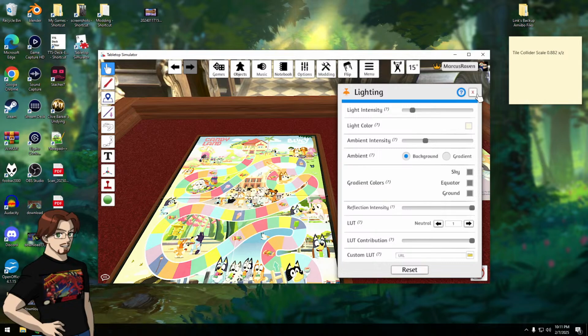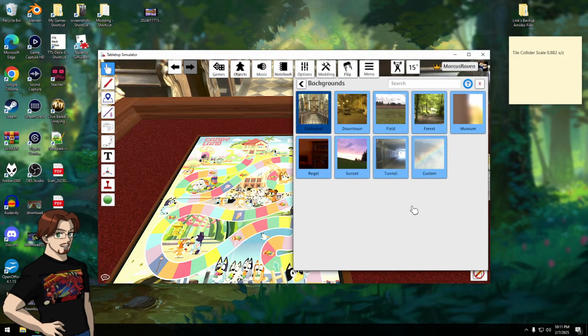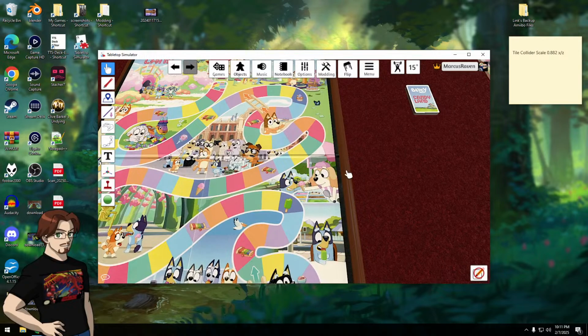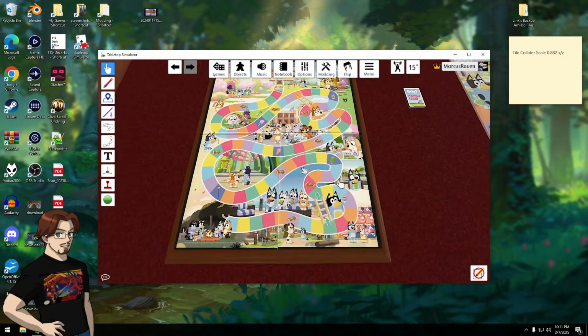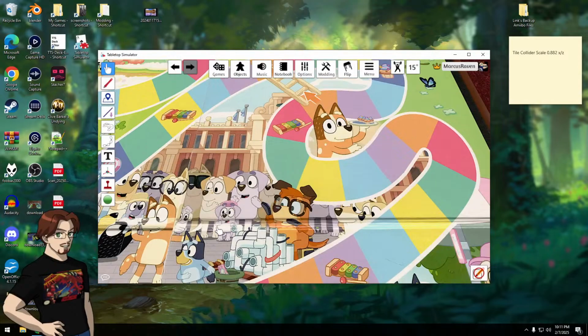I don't like messing with this. I usually start with the background. So, objects, backgrounds, and the one I like to use the most is usually museum. Yes, that's much better. Less washed out, very clear. Absolutely. Okay, perfect. Look, it even maintained that little crease there.